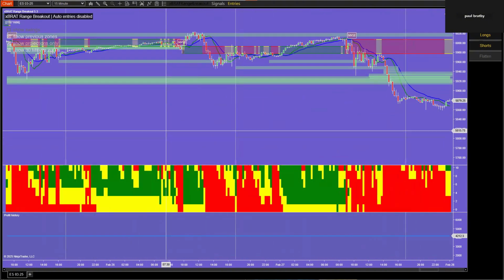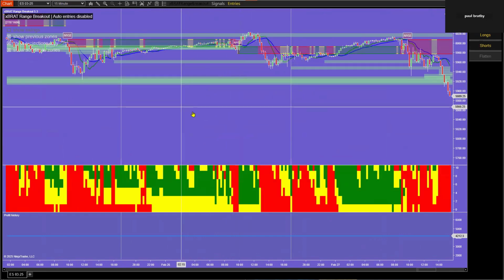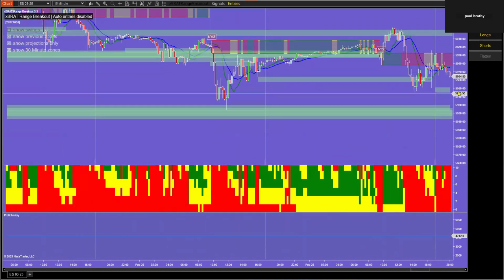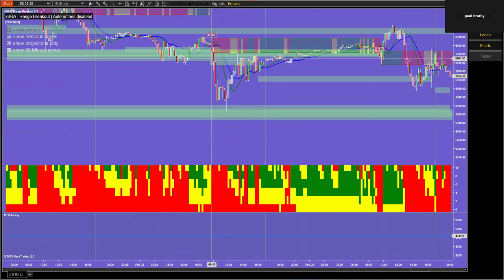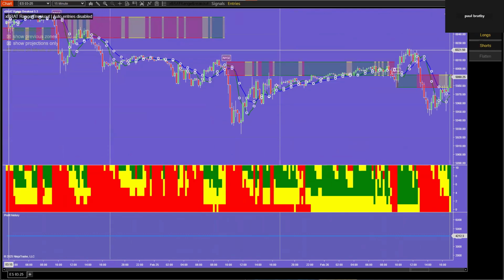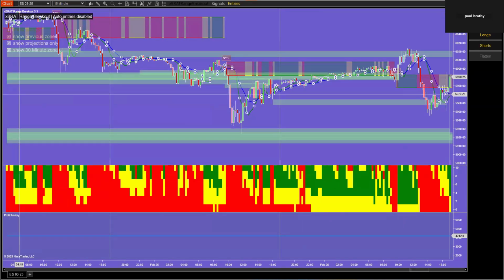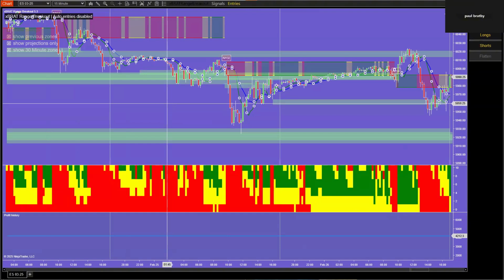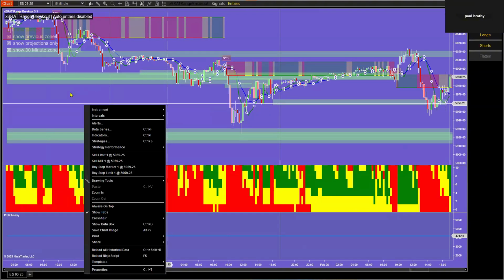So all I've got to do first is go visually and look at some of these. For example, this trade here was 6 out of 6, but we're right in the 30-minute zones. If I take the 30-minute zones off, we can see that trade would have been taken in. Where's the 15-minute zones? Oh, because I'm on the 15. Okay.